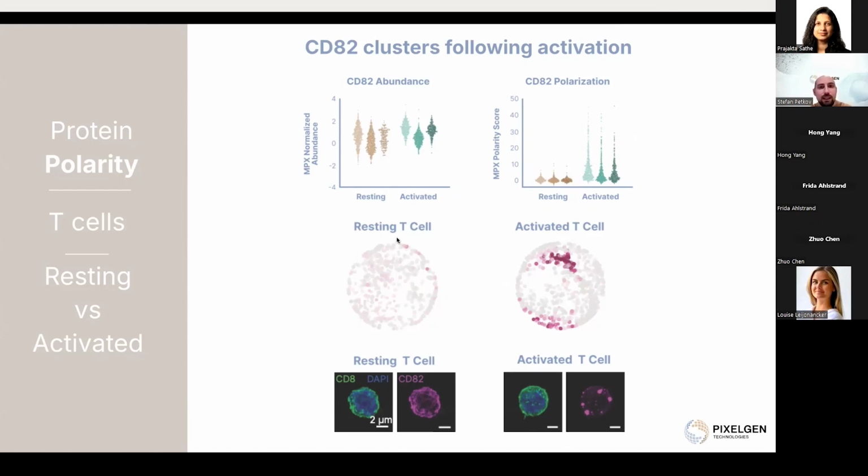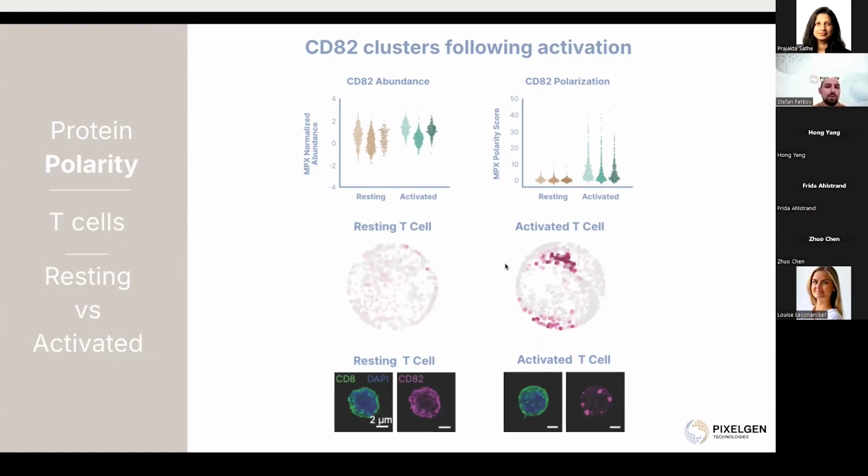So we see that after stimulation with PHA, the abundance of CD82 doesn't change significantly. However, once we focus on the polarity of the same protein, then we see that activated cells are very much polarized for this protein.